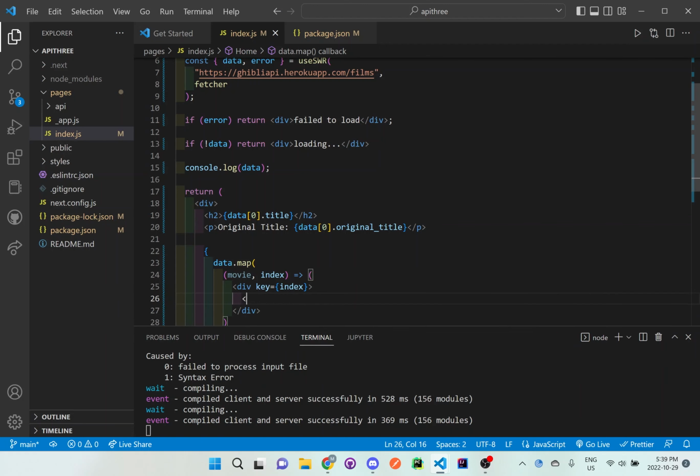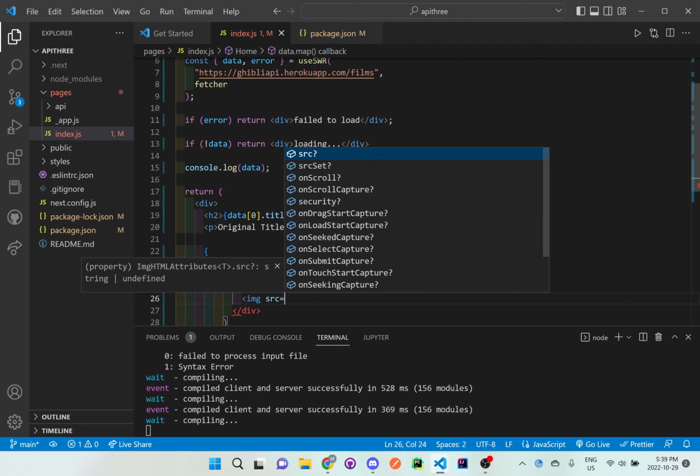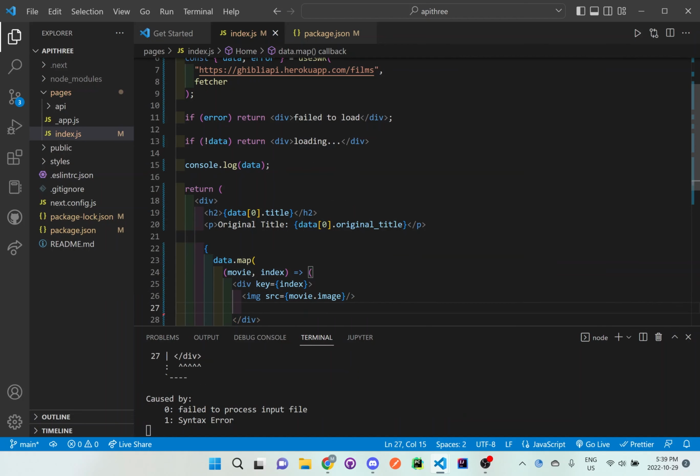So let's add an image. src is equal to, and we're going to do movie dot image because the image is provided to us, and we'll also put another div.